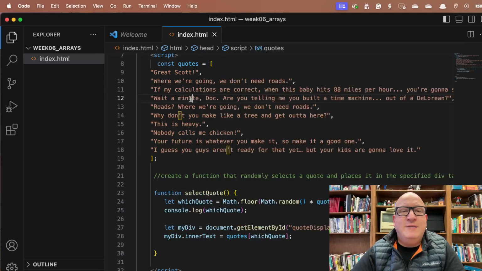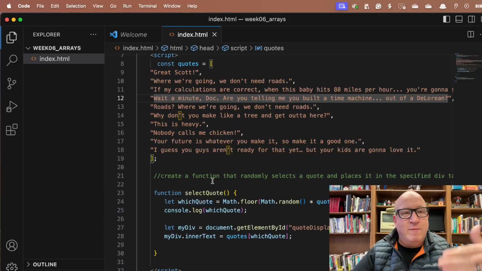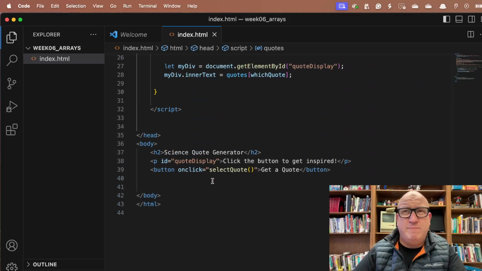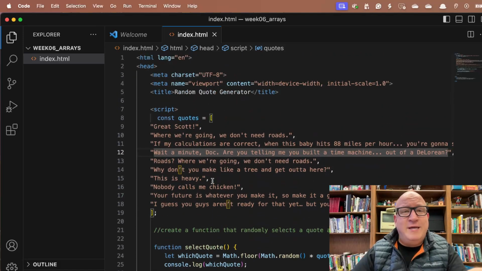And so again, this is a very basic use of an array in a function, in how we might use it. We might randomly select things. We might put tooltips, for when someone loads a page, like here's an interesting tip on how to use this tool, etc. So that's something we can do with it. Let's take a look at some other ways that we can use lists in our interface design to make it more meaningful.